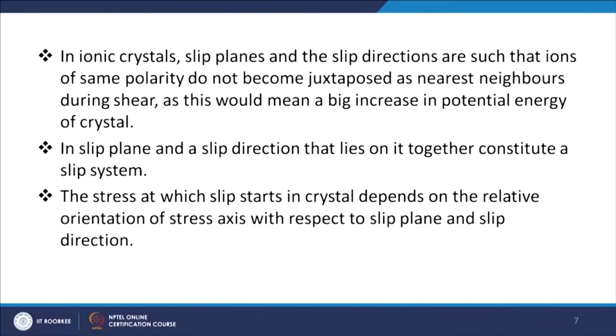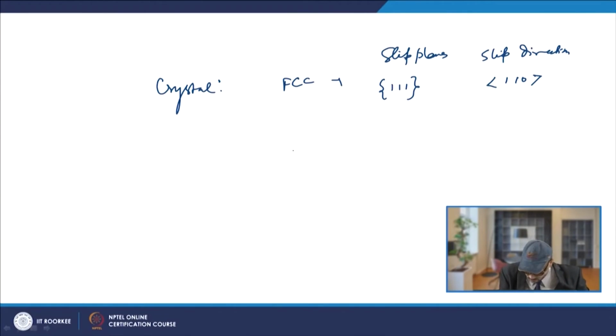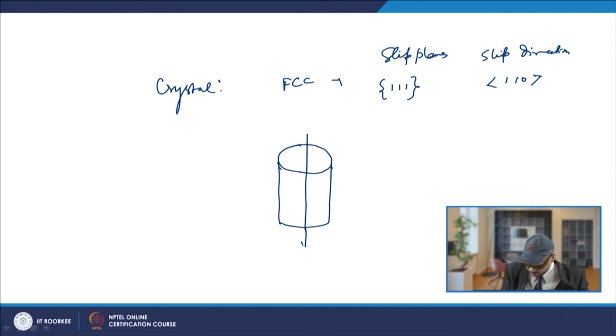Now, what we need to study is that the stress at which this slip starts in a crystal depends on the orientation of the stress axis with respect to the slip plane and the slip direction. So, suppose you are talking about plastic deformation, and you are applying a load along a tensile axis. Suppose this is the tensile axis and this is the stress.